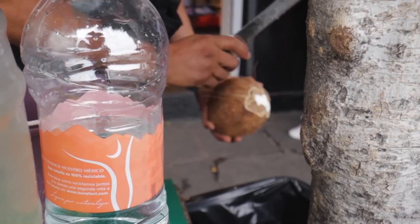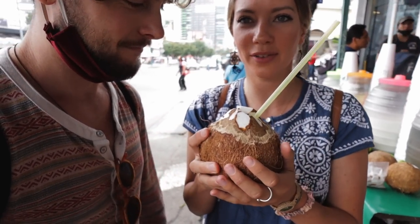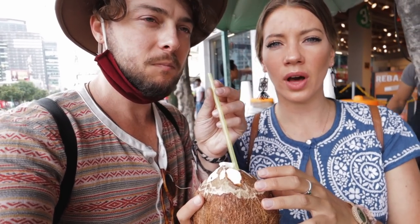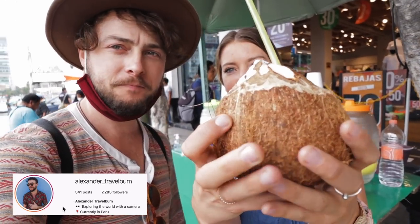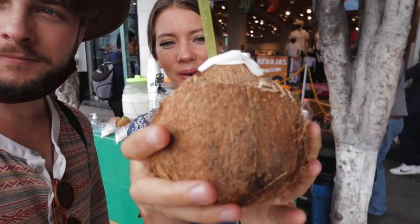He's taking a knife or a machete and opening it up. This is my first time having coconut water from an actual coconut. This is the only way I like coconut water or coconut milk, so I'm glad Lindsay's trying it finally. This is so much better when it's raw, straight out of there — without preservatives, without sugar or anything extra — and you get to drink it right out of the coconut. That is so cool.